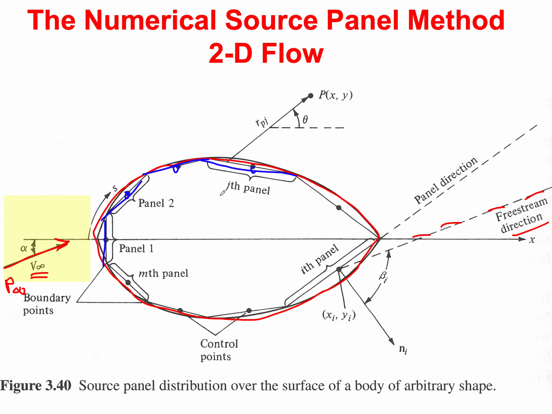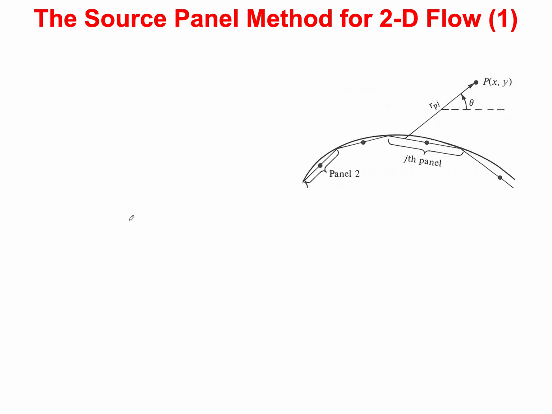And my task is placing a distributed source along each panel, but the source strength between panel 1 and panel 2 can be different, while on the same panel itself the source strength is a constant. So this is the setup of the problem. Then what do we do next with those panels? So here's what we do next.